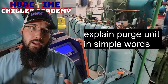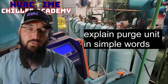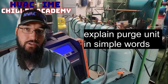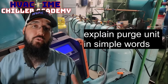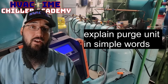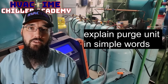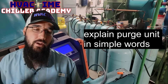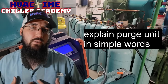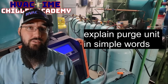Using a purge unit during recovery, or even on your recovery cylinders, is a very good procedure to have. You can make your own — I've seen versions where guys have built their own — but you can also purchase a ready-built package through someone like RefTech. They've got one on their site. I've heard a lot of good things about it. I haven't personally used theirs, but I do believe in RefTech and their quality and their tools. I'd highly suggest you consider that.